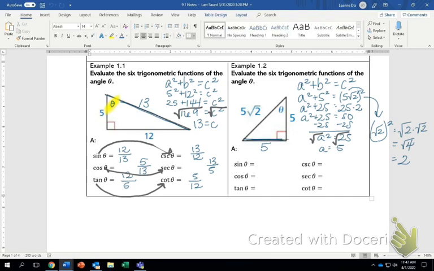All right, now that we have all of our pieces, I'm going to highlight my theta, and I can see that it is going to be in this corner, and I'm doing opposite, which is 5, over hypotenuse. Now here's the thing. When you have this, you have to make sure you reduce your fractions. In our previous example, we didn't really have anything to simplify, so we just sort of kept it as is. But in this one, we have a 5 in both of these, and we can cancel them out. So now my answer is 1 over the square root of 2.